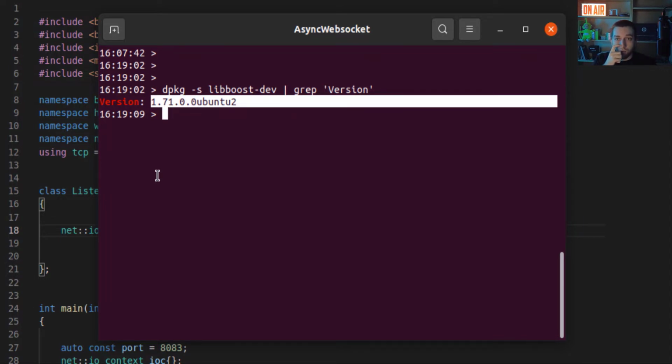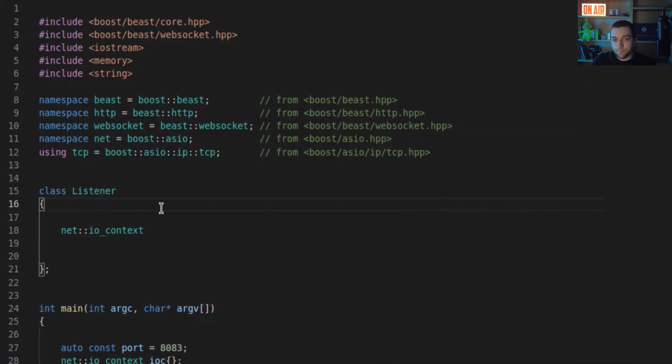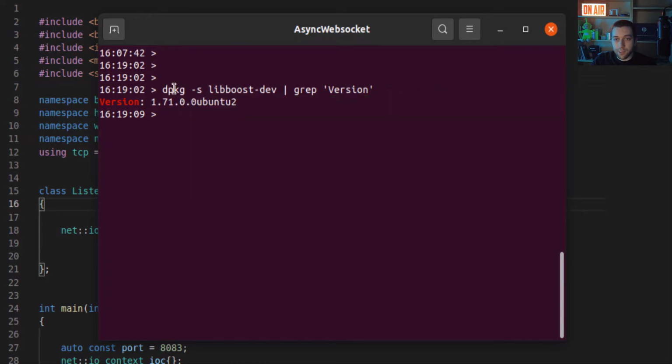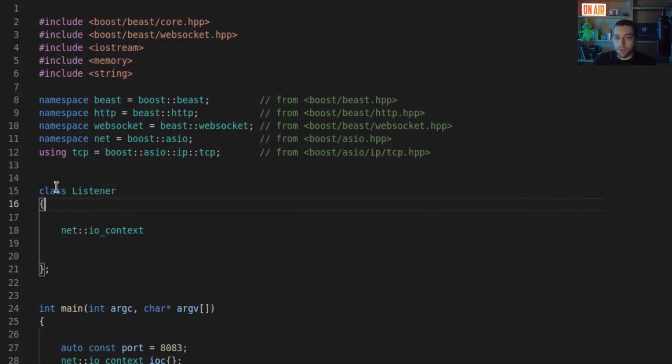So please stay on this version or a higher one. You can check the version with dpkg -s libboost-dev. If you check the first part, I showed you how you can install Boost from the repository with apt-get, or with the package manager, I mean.